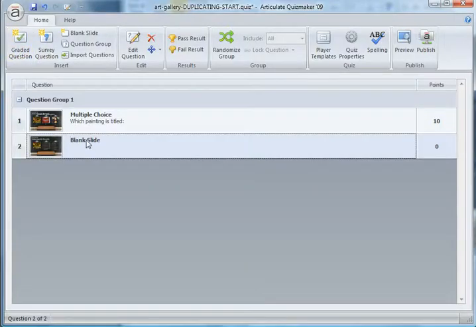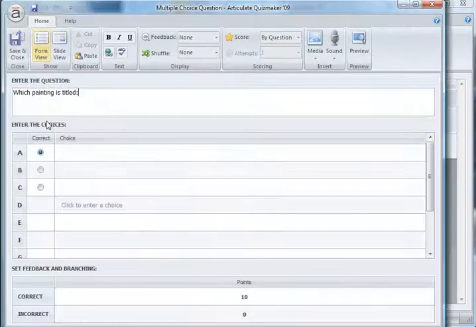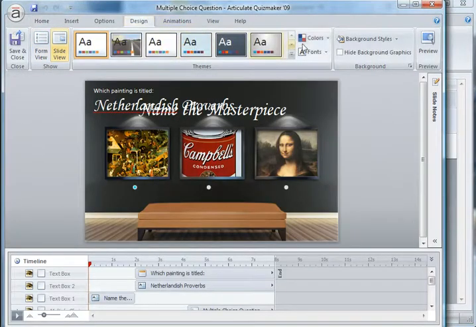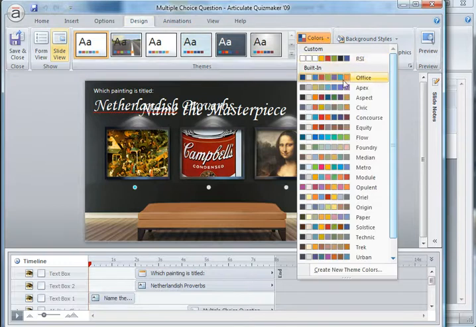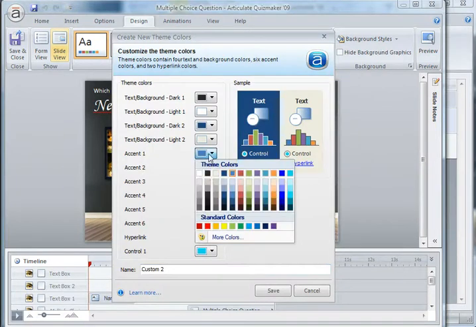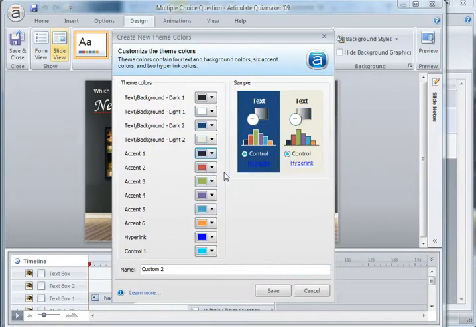Let's go ahead and update the colors now. So if I go back over here to slide view and design. By default, the colors are set to this office theme. So we want to change two colors on here. So I'm going to click create a new theme. For my accent color, which is the background rollover, I'll change it to black.